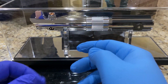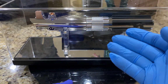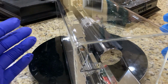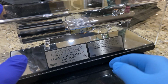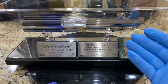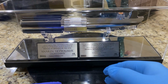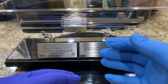We'll be able to look at it a little bit more carefully when I lift it up and actually handle it in front of you. But this is obviously inspired by the original Luke Skywalker lightsaber. So in a real way, this is sort of the Excalibur of Star Wars. Some people have given it that type of moniker. And again, you can see the elements of the Graflex flash gun that forms the basis of the Luke Skywalker New Hope lightsaber. I talked extensively about that. You can reference those videos to really get the history and the parts.